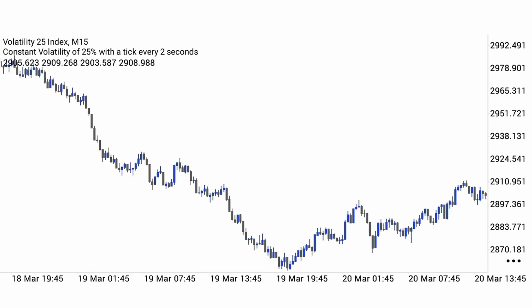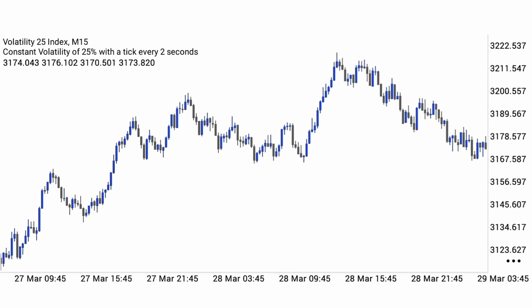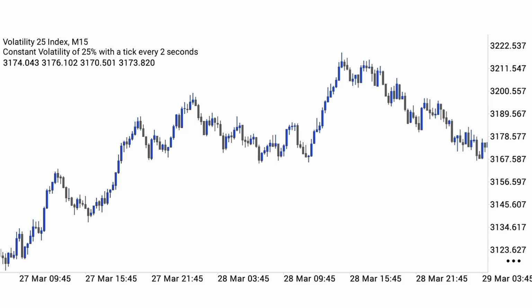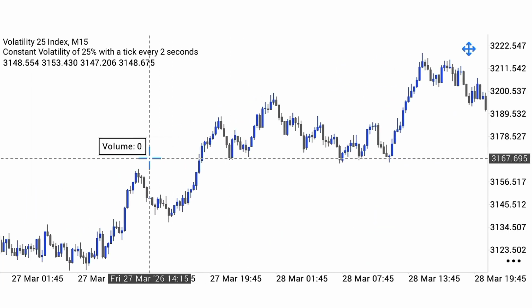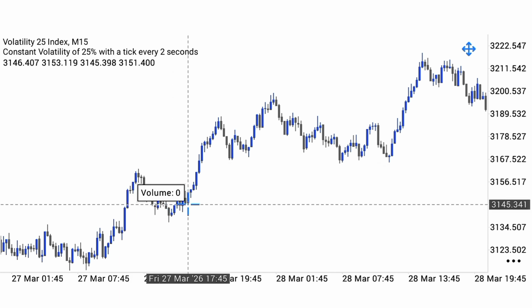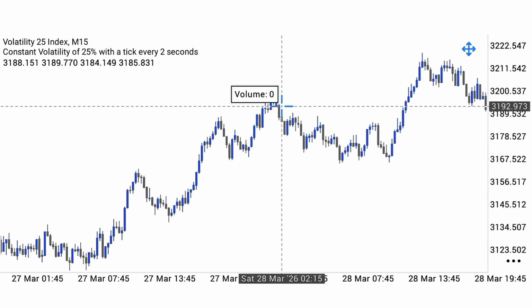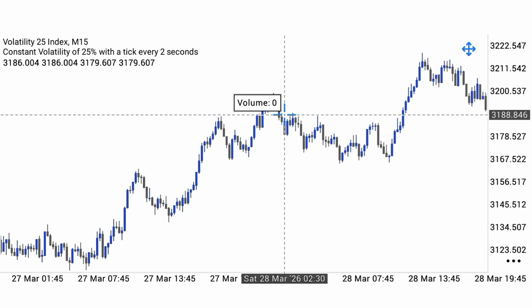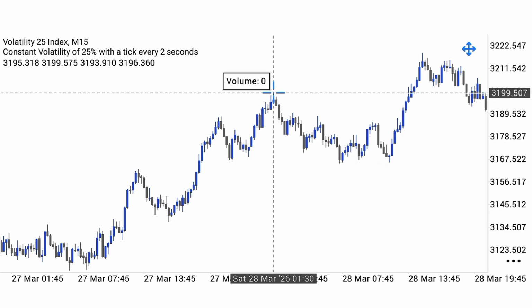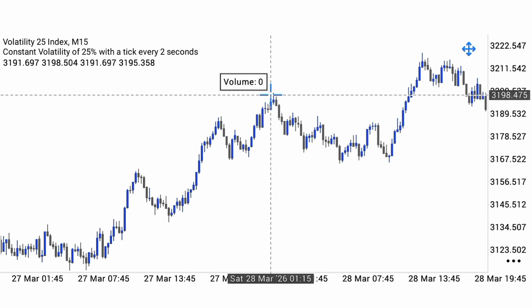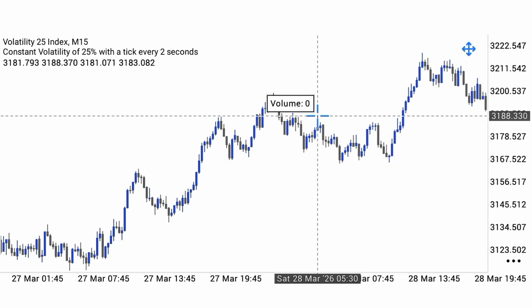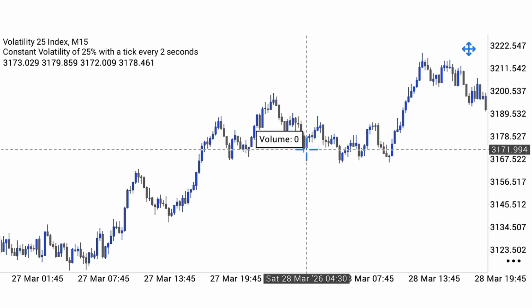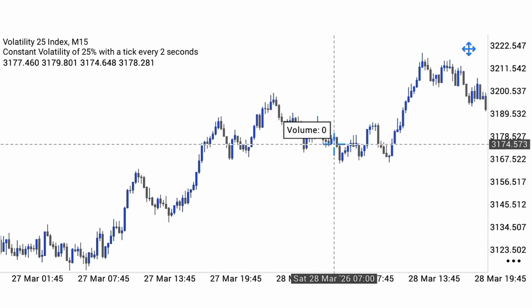Now, let me go back to the example I was showing you guys. Right now the market is moving in an uptrend here. You can see the market is moving in a downtrend here. From here to here, you can see there's a little downtrend inside an uptrend because it is retracing.